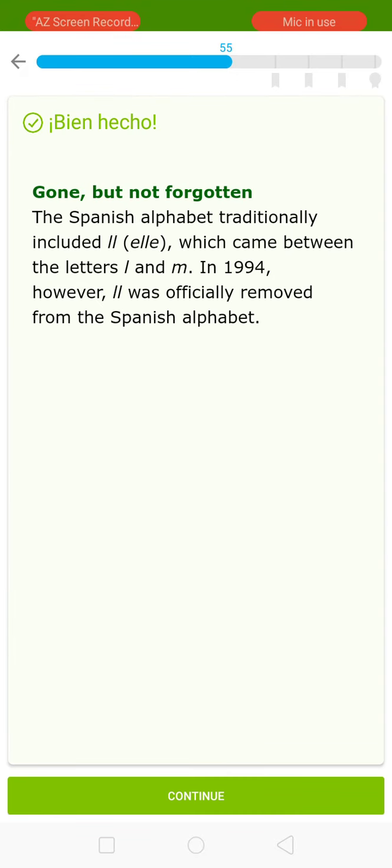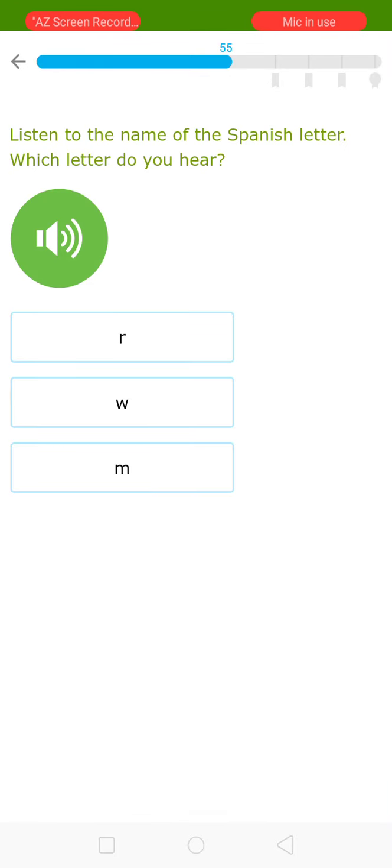Okay. Bien, cool. Gone but not forgotten, the Spanish alphabet traditionally included a letter that came between the letters L and M. In 1994, however, it was officially removed from the Spanish alphabet. Listen to the which letter?